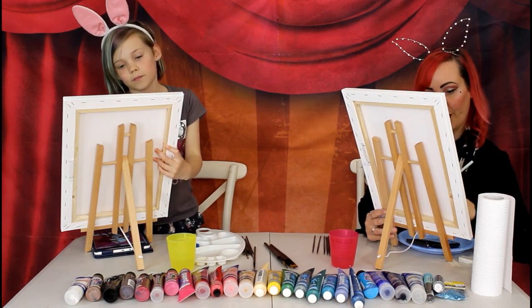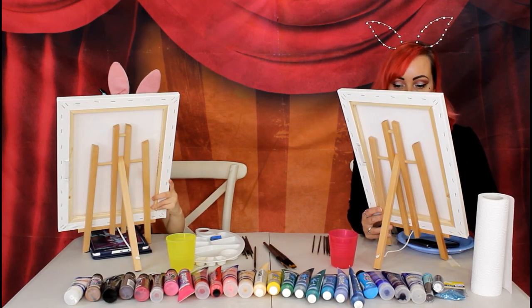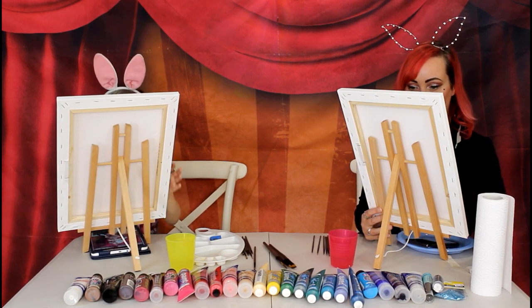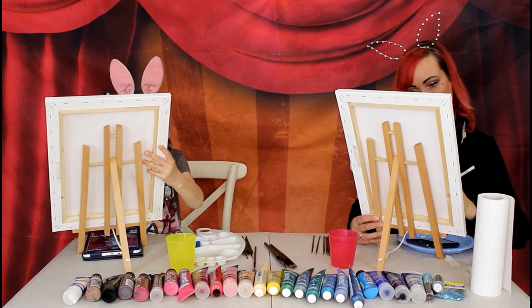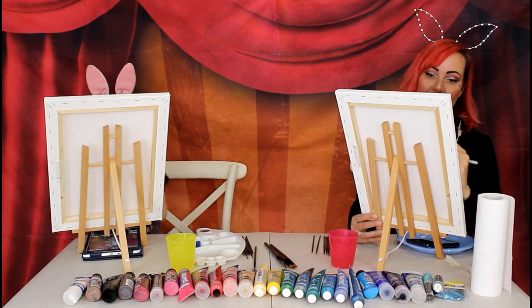Alright, take two. How's your sketching going, Gummy Bunny? Pretty good, I just need to add your little arms. My little arms? What, like a T-Rex? No, not your little arms. Okay, you kind of look like a devil.